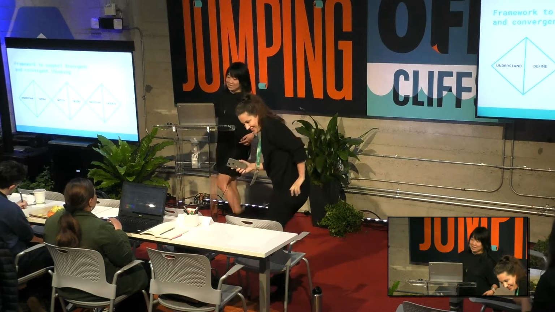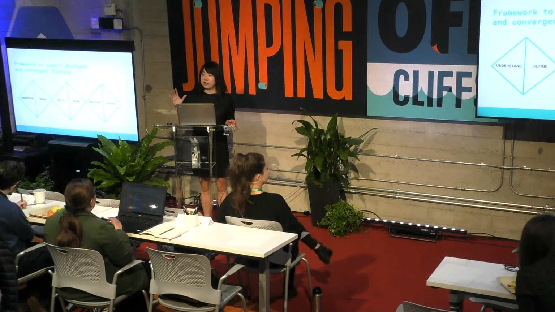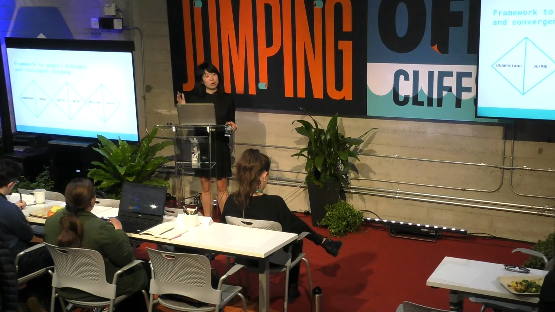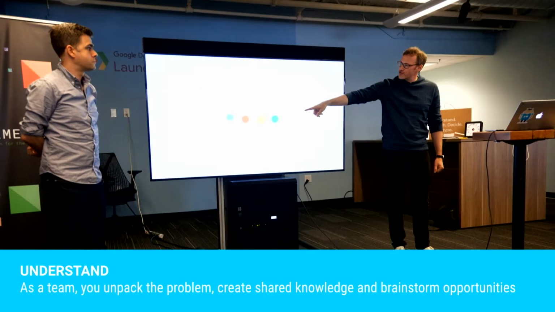Thanks, Dylin. Okay, so as Dylin mentioned, a design sprint usually has 6 phases. Sometimes you can skip 1 or 2, maybe maximum, but usually we recommend going through all 6 phases. And as you see it here, and as Dylin mentioned, it goes through diverging and converging processes. So let's get familiar with this going up and down as we walk through each of them.